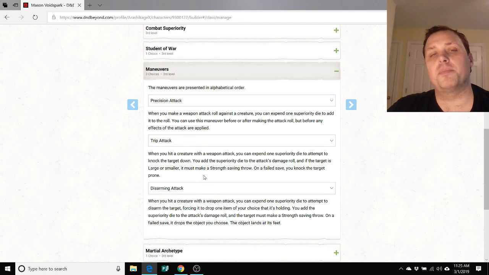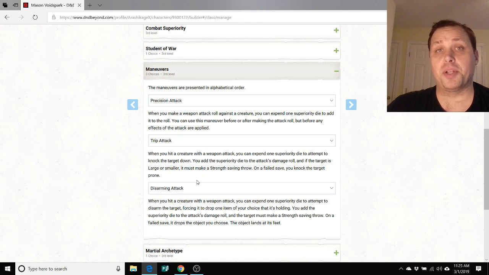So we're going to have that, and we have a couple of trick shots here where we can trip people up, the old arrow to the knee, and also Disarming Attack, which is great to be able to knock a weapon out of somebody's hand or something of that nature. So these are good tricks we have up our sleeve. I kind of think of a Hawkeye type of character with this.